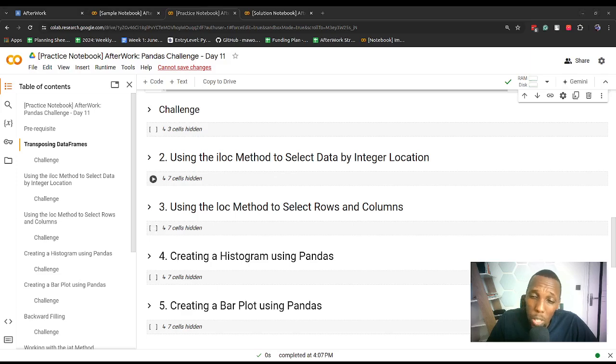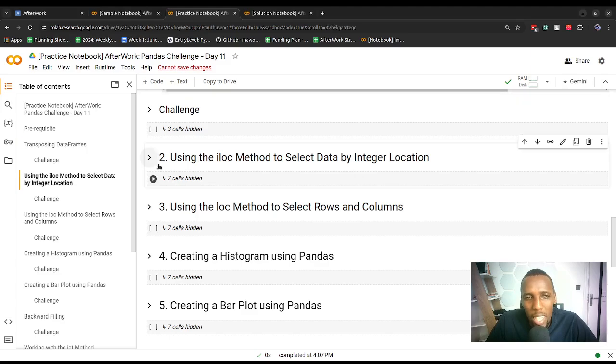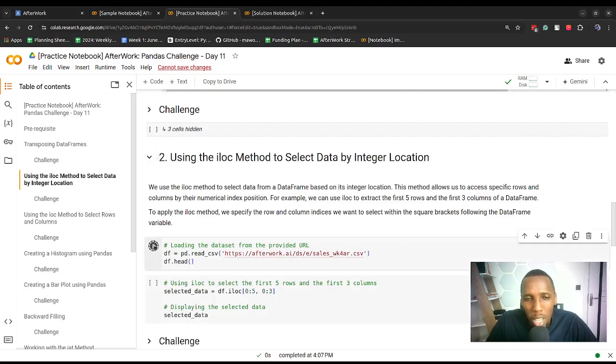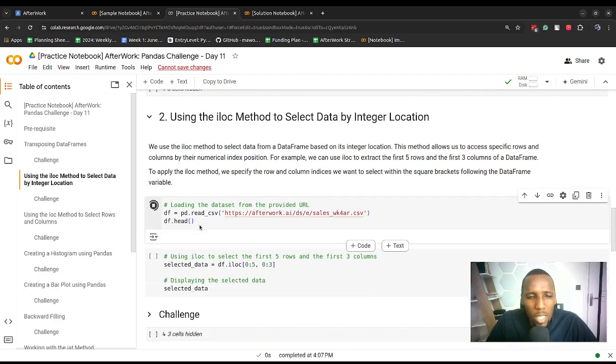The second method that we're going to learn today is to work with the iloc method. We have learned about this method in the past, but because we are going through challenges, the idea here is just to practice the concepts that are available using the Pandas library, even if we are repeating them. The idea is just to get better and better over time. So in this case, we are going to use the iloc method to select data. And when we work with the iloc method, we normally would use what are called integer positions.